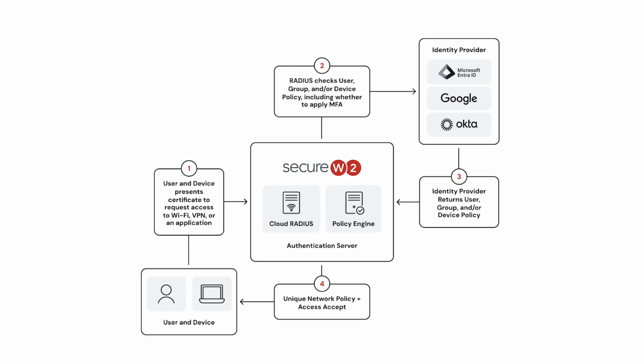Once that's all done and the certificates are on the devices, when the device wants to connect to the network, they'll present their certificate and your network infrastructure will forward that off to Security2's Cloud Radius. Our Cloud Radius is going to start by checking the certificate and making sure that it's from the correct certificate authority and it's still valid. It's also going to check Security2's CRL, certificate revocation list, to make sure that certificate still deserves to get access to the network.